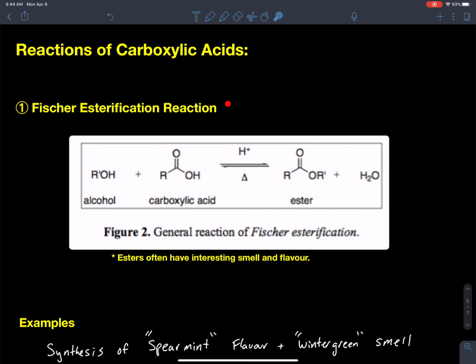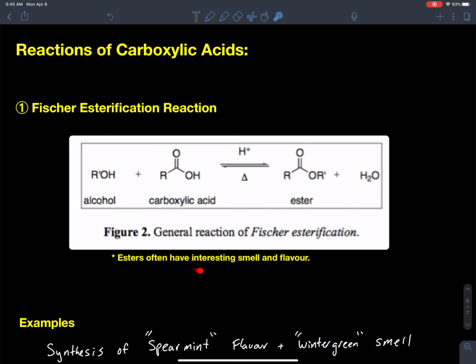And in industry, we use this reaction to make perfumes and artificial flavoring. If you take any alcohol and react it with a carboxylic acid, in the presence of acid and heat, it's going to form what's called an ester, a functional group which we'll show in the next video. Along with the ester, you make water. A molecule of water is removed from the alcohol and the carboxylic acid when they join these two molecules together to make an ester.